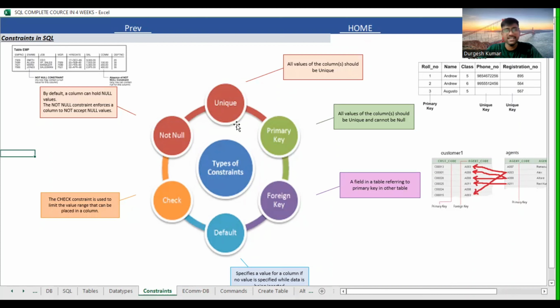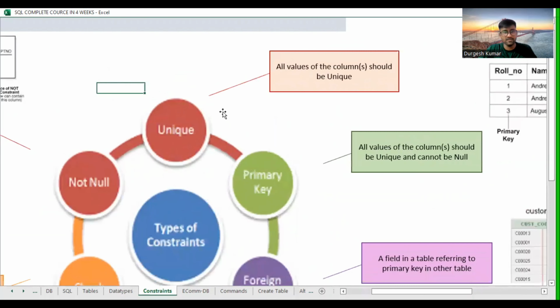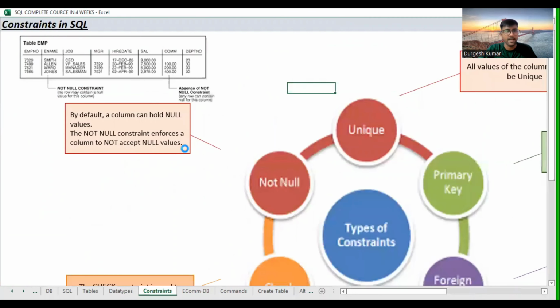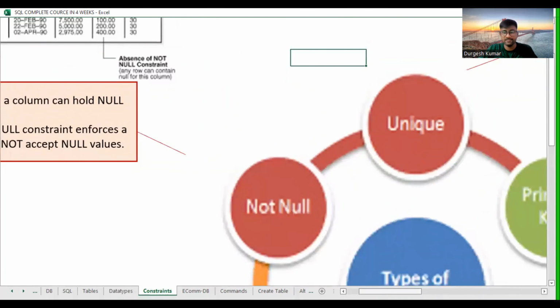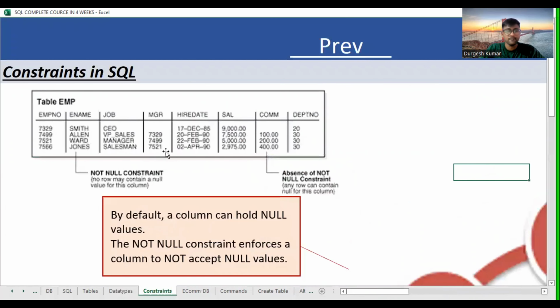Okay, let's discuss this. Many of you are saying you don't know these things, right? So, constraints. Let me zoom in a little bit if I can. Yeah, I'm able to do it. Great. If you are able to see my screen, here you can see we have our employee table.